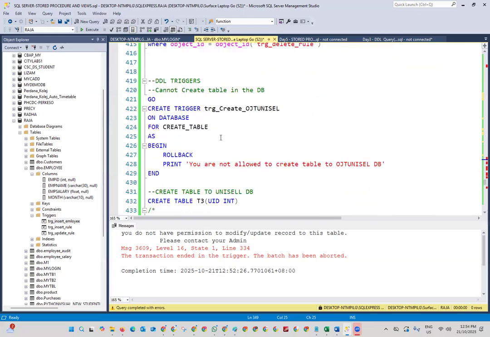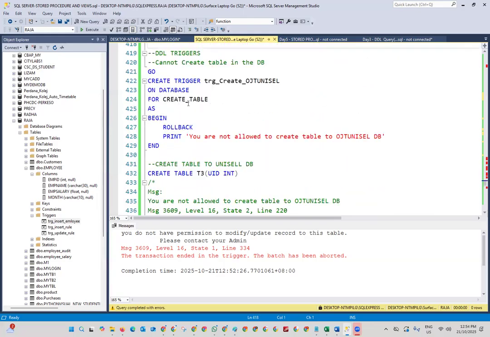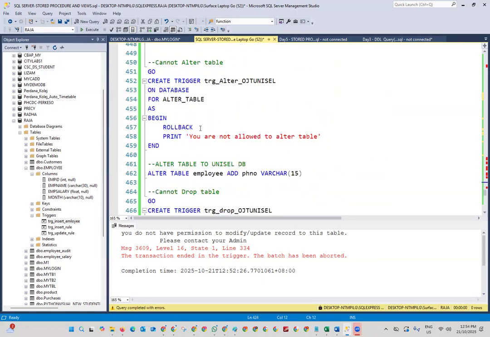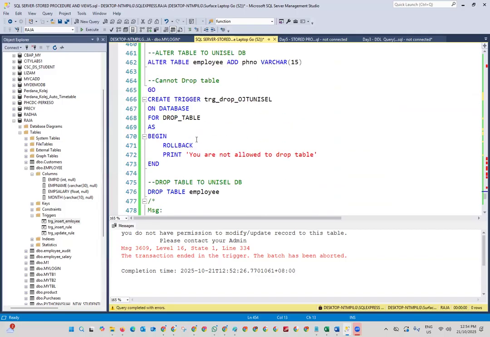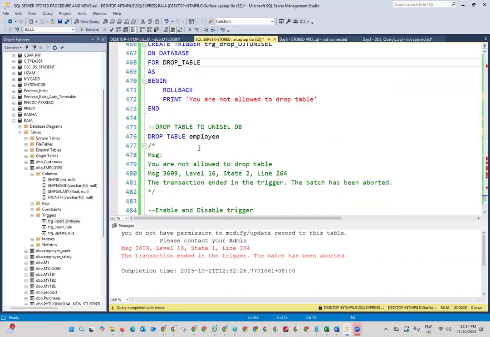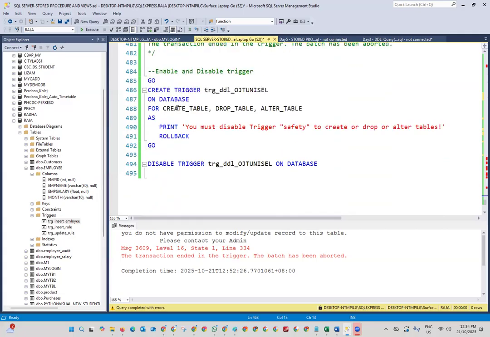Those are DML operations, and like that DDL is also available. I can restrict the create table permission on my database. Similarly, you can restrict alter table, and you can also restrict drop table. Otherwise, you restrict create, drop, alter, all the queries in the particular database. Now, if you see like this, the database is allowed only for the admin, not for unauthorized persons to delete, update, modify or create. Some safety purposes they can use it for.